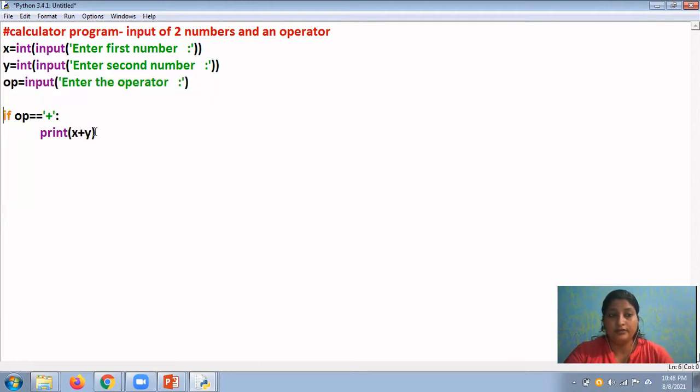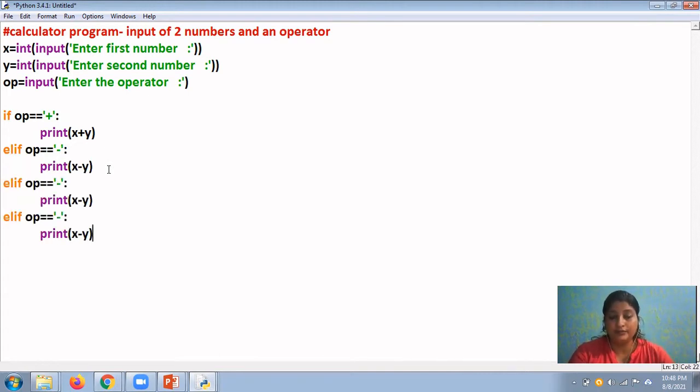Again, I'll copy these two lines and here I'll put elif, and again I'm checking whether the operator is minus, and there we are going to display x minus y. After this, again I'll just change the operators. So we have done plus and minus.